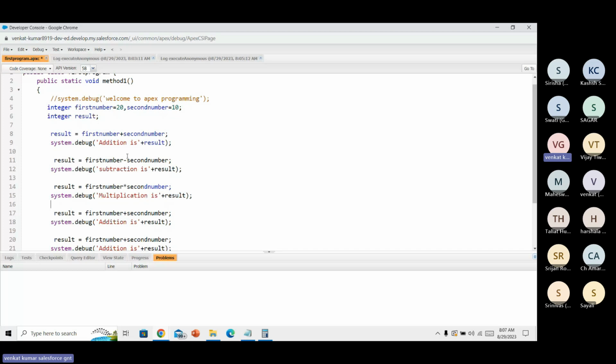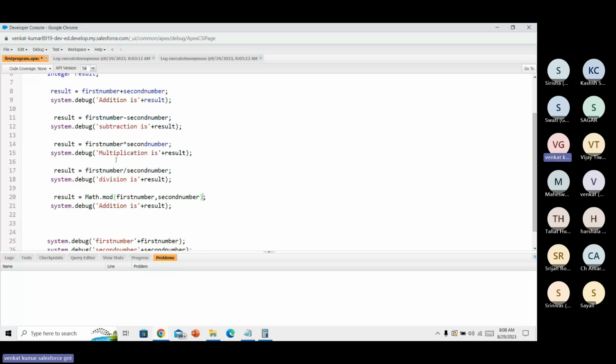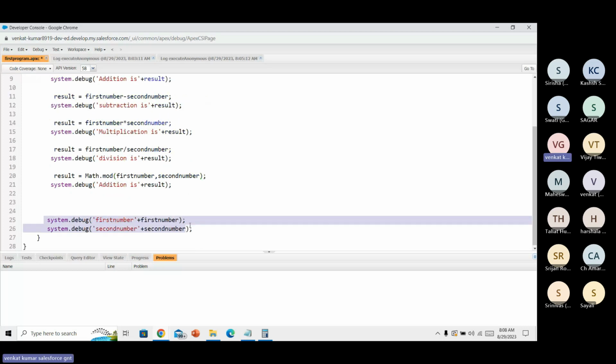And I want to perform division, like 20 by 10, it's a 2. And I want to perform modulus. Let us see. Let's remove this information.